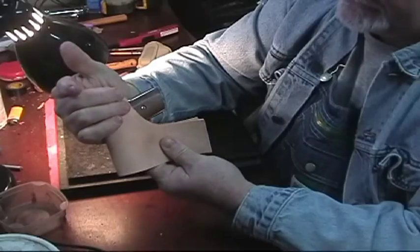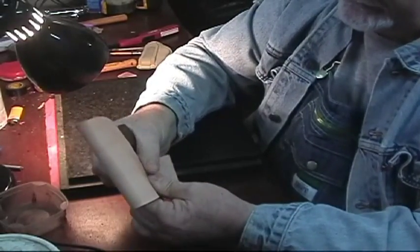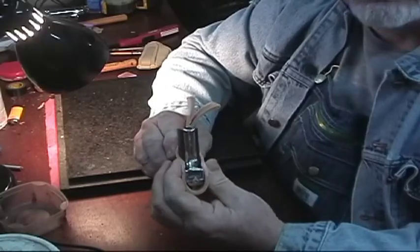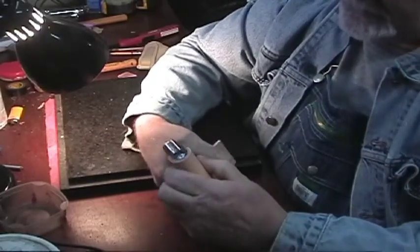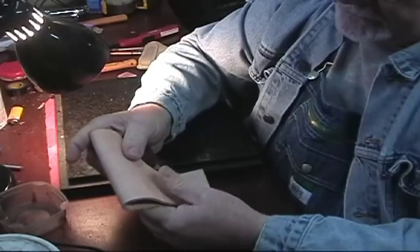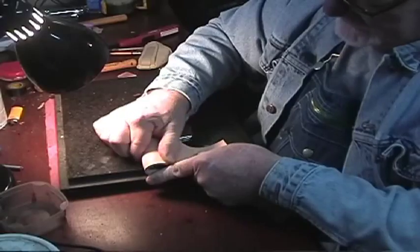Like I say, right now my intention is to put a little thumb grip on that. I will probably do a little bit of wet molding on it. Just like I've just seen, this doesn't really hold it that tight right there. If you wet mold this, once it dries, it makes it a little bit tighter fit. So it all depends on how it turns out. But like I say, I can see the print of the gun.